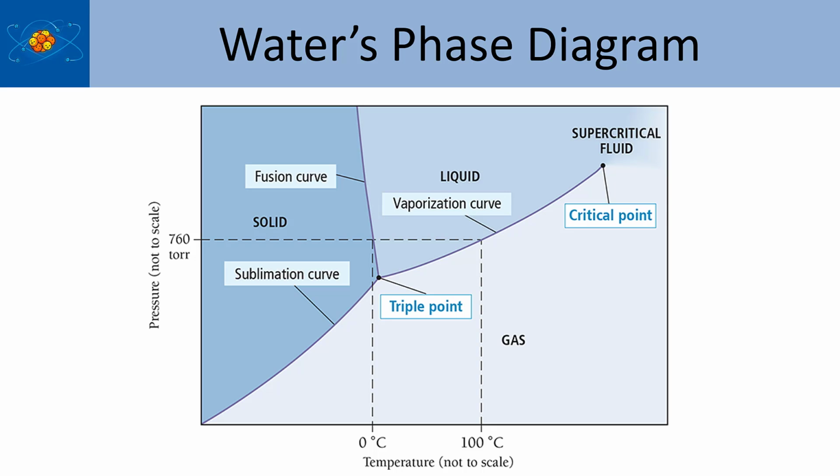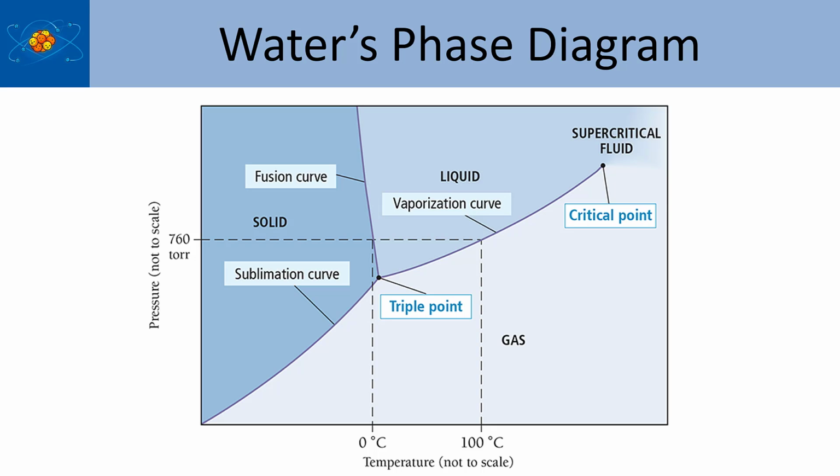I'll go back to the rest of the description of that slide, but let's say you're at 75 degrees and 1 atmosphere, so you would be a liquid. But then if you got to 0 degrees Celsius here, that's when water freezes. And so we have over here all the solid state. So this line represents the relationship between freezing point and pressure. And then this line is the vapor pressure curve. This is the sublimation curve going from the solid to the gas.